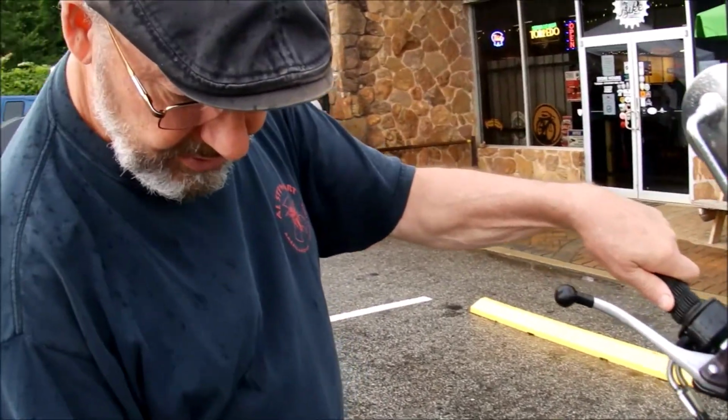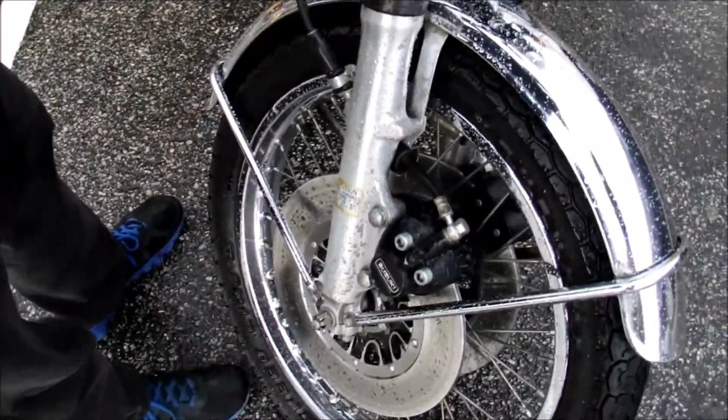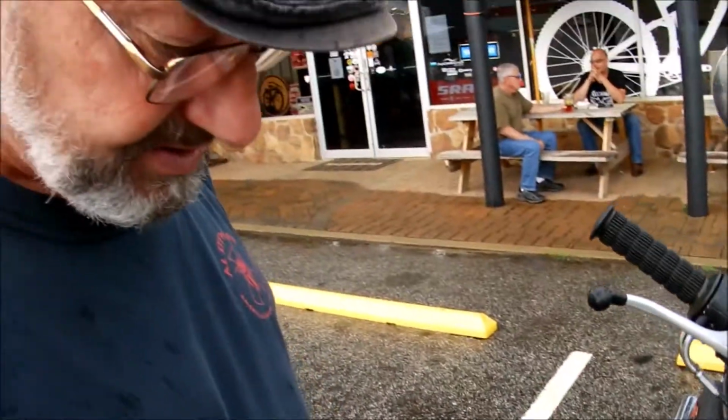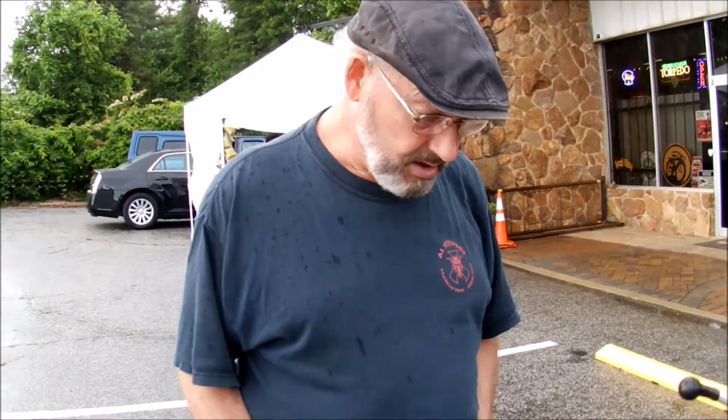But I had to rebuild both calipers. They'd had some moisture and water got them and pitted out the pistons, so I had to put all new pistons in as well. Those kits were pretty expensive for the two of them, about $127 for both. But I was amazed. The cooling system inside, when I drained it, was clean as a bell. When I took everything off to check it, everything was real clean.